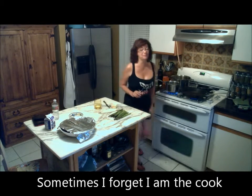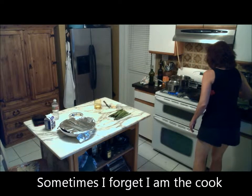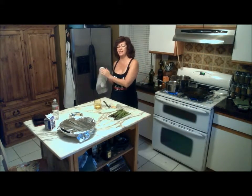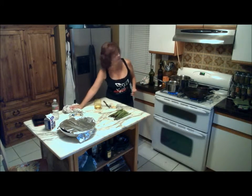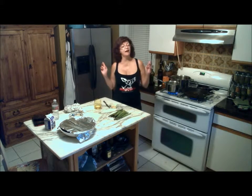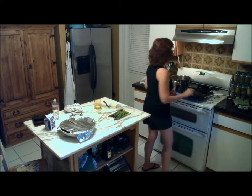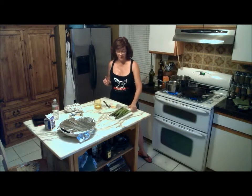I have every burner on the stove going. I touched a dog. You're going to be coming home soon, I think. You're down to the last three places — I think the last place you go is Spain. Love Spain, been there a couple times, and I have some fabulous recipes I'm going to share with you. I took a cooking class in Spain while I was there — it was really fun — so I'll try to duplicate that.